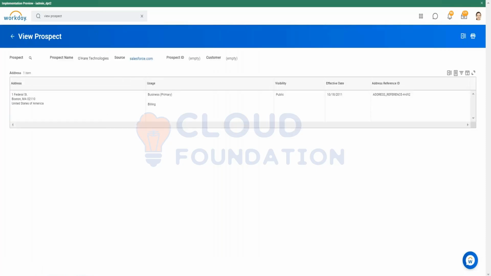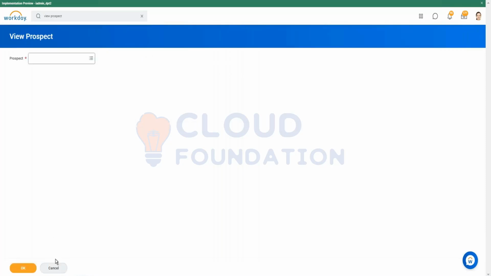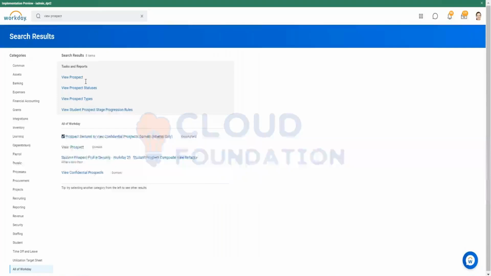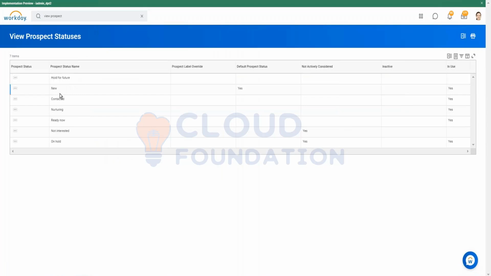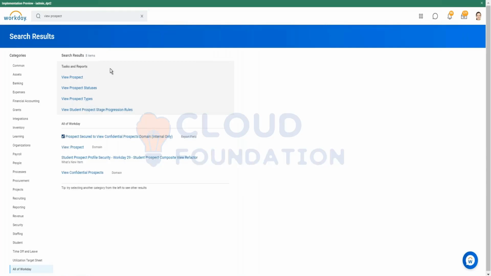Okay, currently there are no prospects as well. Okay, in upcoming sessions, we will be creating new prospect candidates and inviting them to apply.